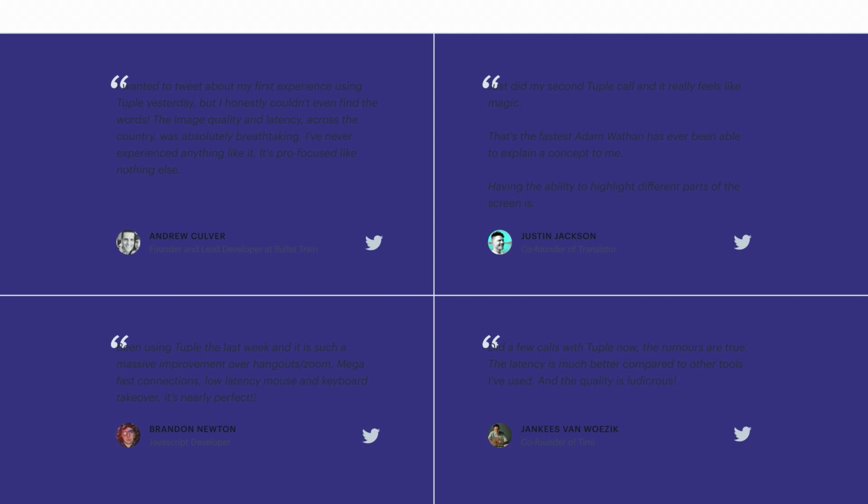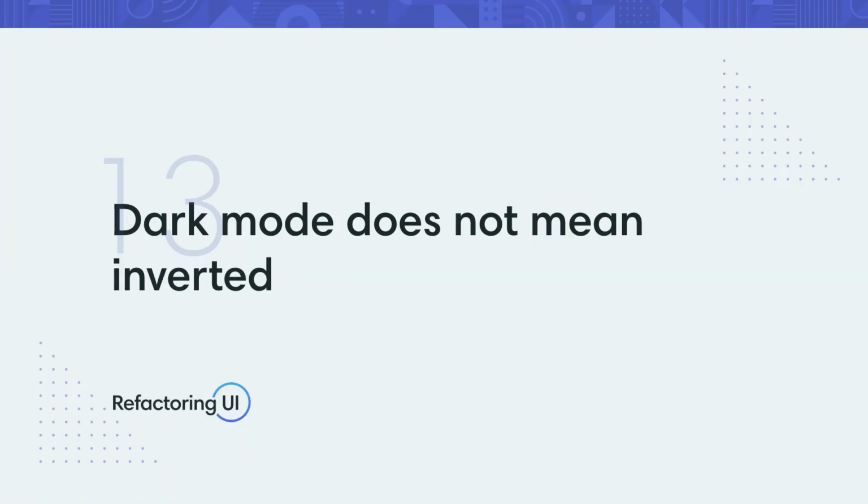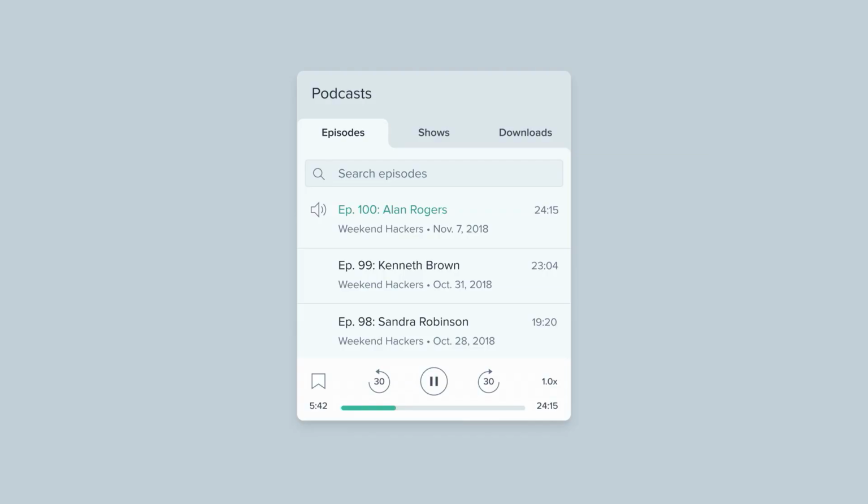There's sort of this misconception that dark UI is just the inverted version of the light UI. Now, there's not a significant amount of background elements in the example we're using, so I'm going to take a look at another example that I recently shared on Twitter, just to illustrate my point and explain it a bit more. So here we have a light UI, which is relatively flat, and if you remove a lot of the visual cues, like the gradients and the box shadows, it looks pretty flat.